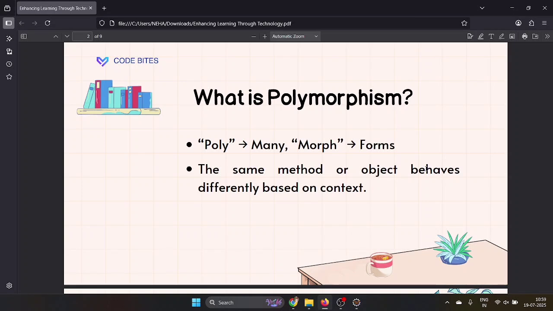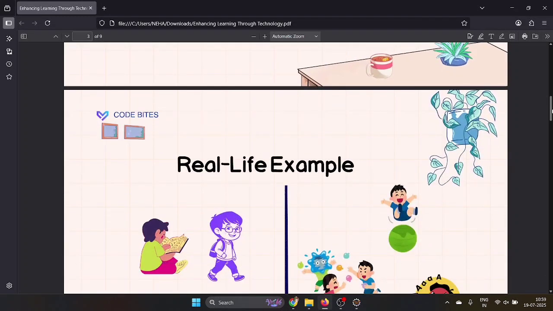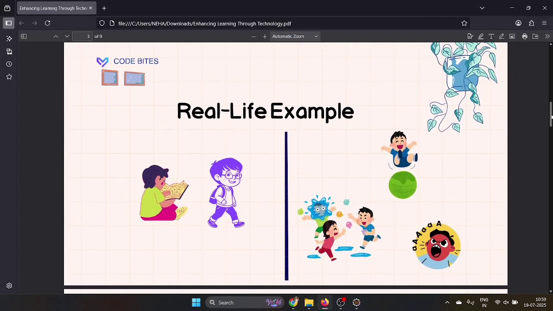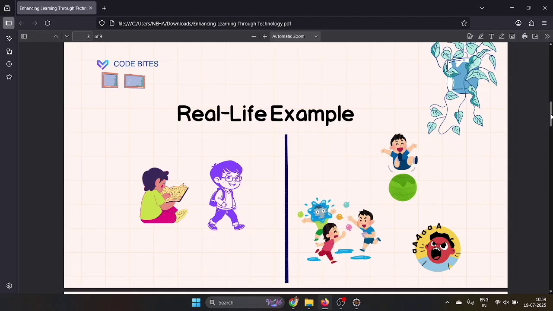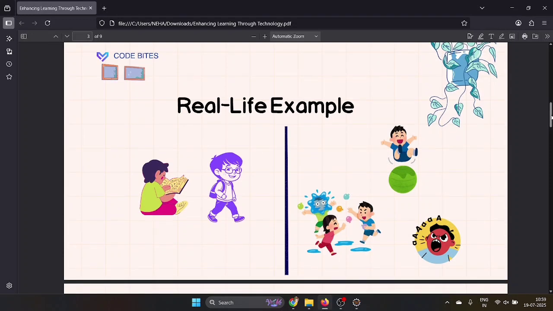So we will take a funny example here. First we will understand the example, then we will go to the definition part once again and you will understand it in a better way. So you can see two parts here, right? First part and second part. In the first part, there is a kid. Maybe he is going to school and he is sitting here decently and studying, right?